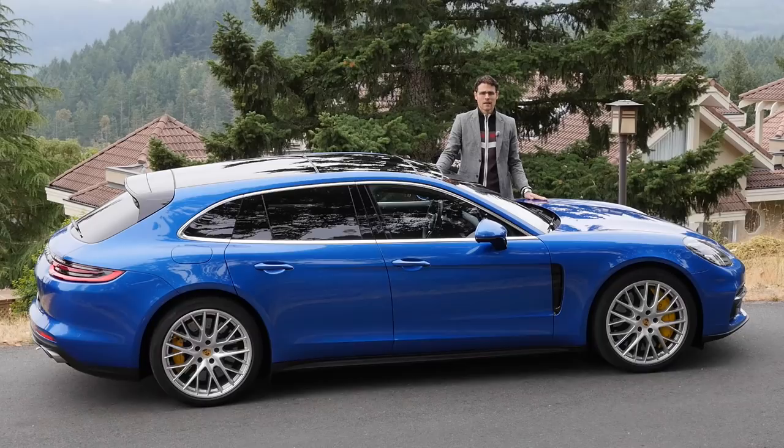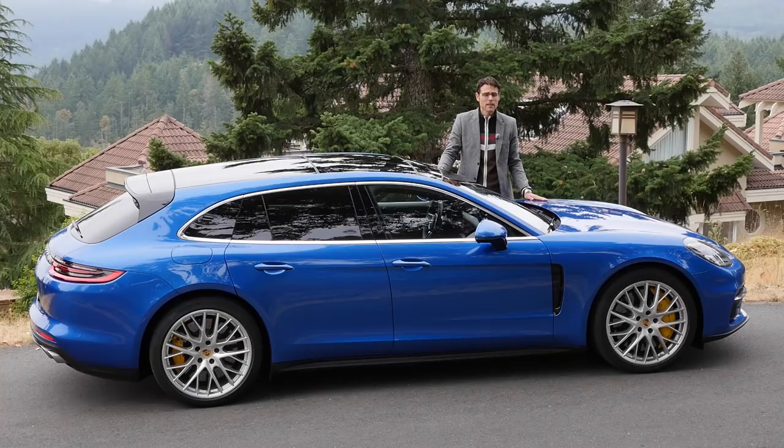And now our conclusion for today's Porsche Panamera Sport Turismo here in the 4S trim. Does a Porsche estate work? Yes, it does. I think it very well fits the vehicle. It makes it more versatile. It makes more sense without being anything of a compromise. So I think, yes, it is definitely a good step.